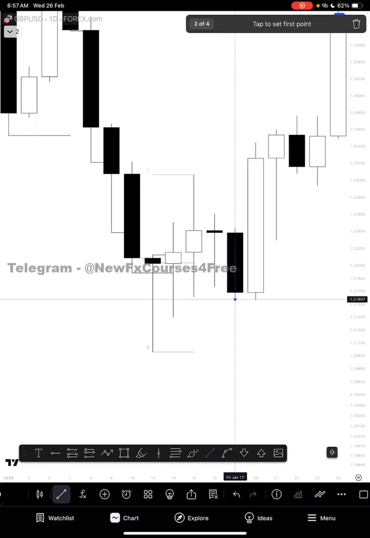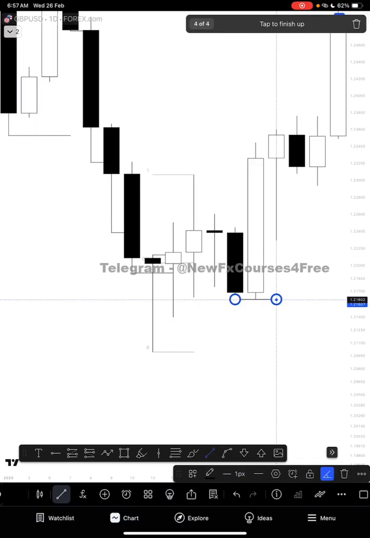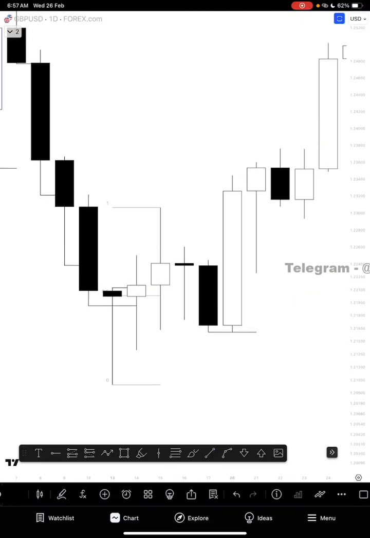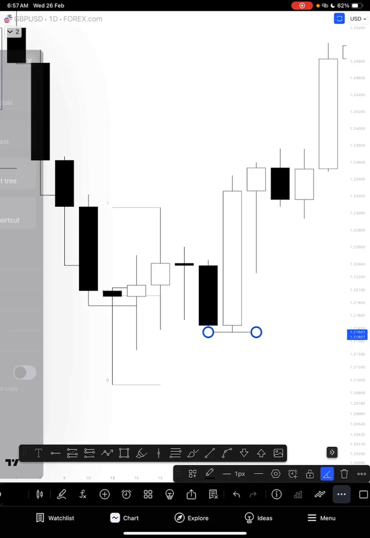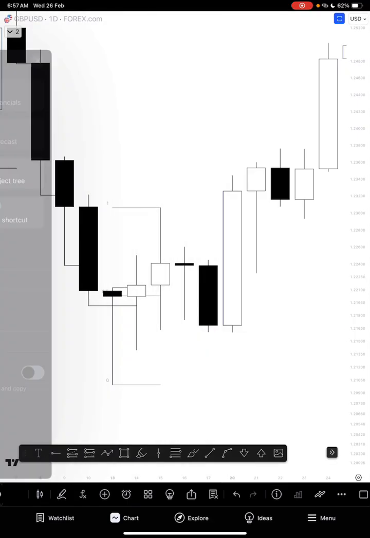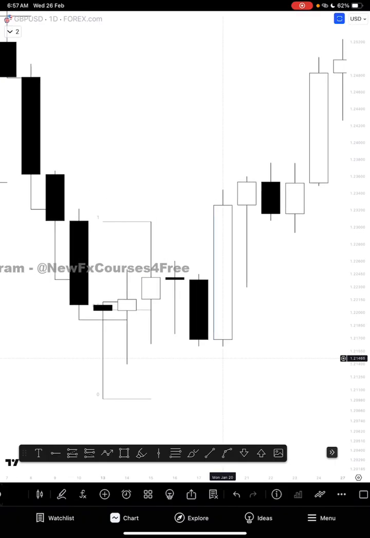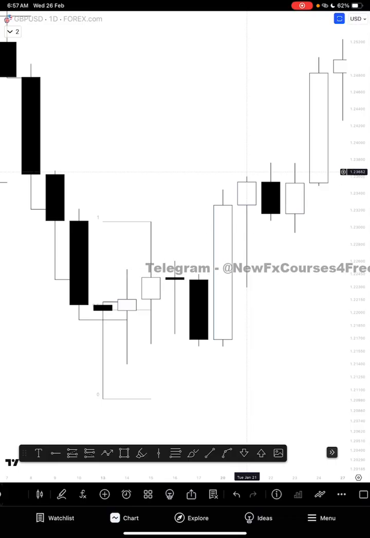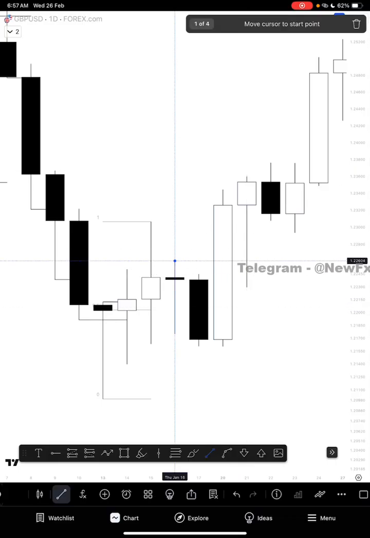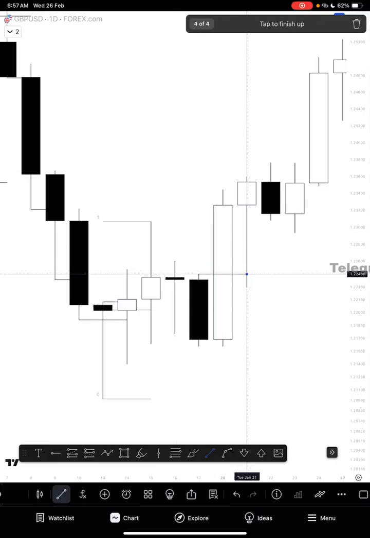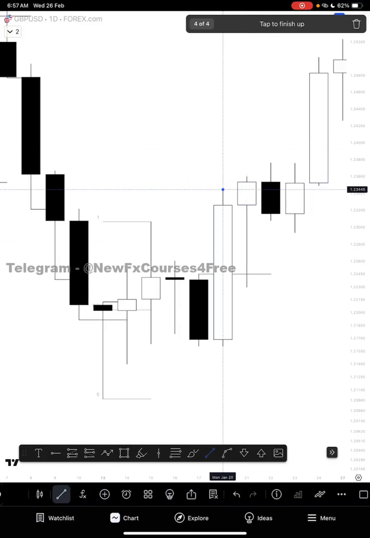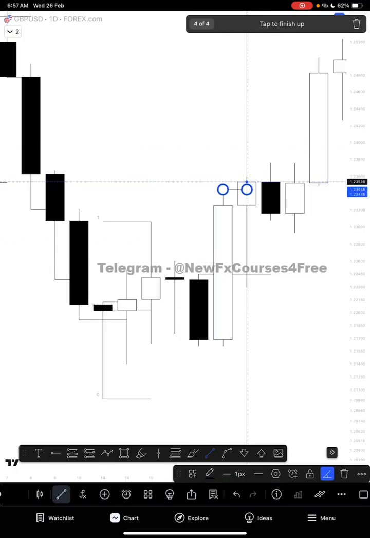So here, there wasn't any sweep. I could just say this was a tiny sweep. So moving on to the next day. This was Monday and Tuesday retracement into a key level, then wicked below, then close above, which is actually higher prices.